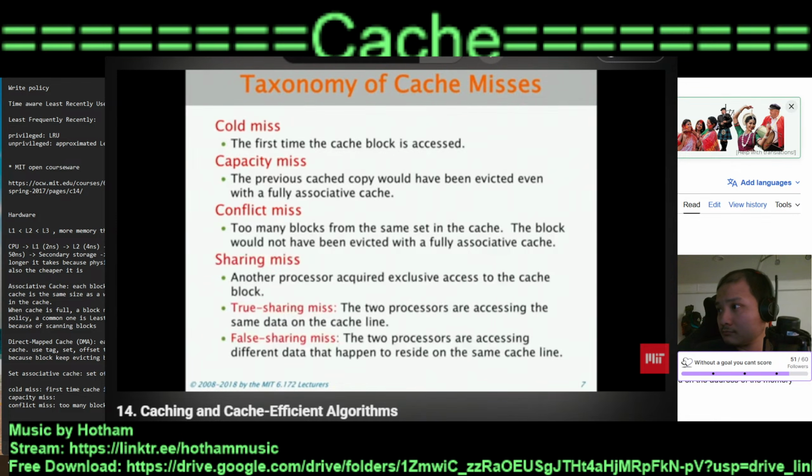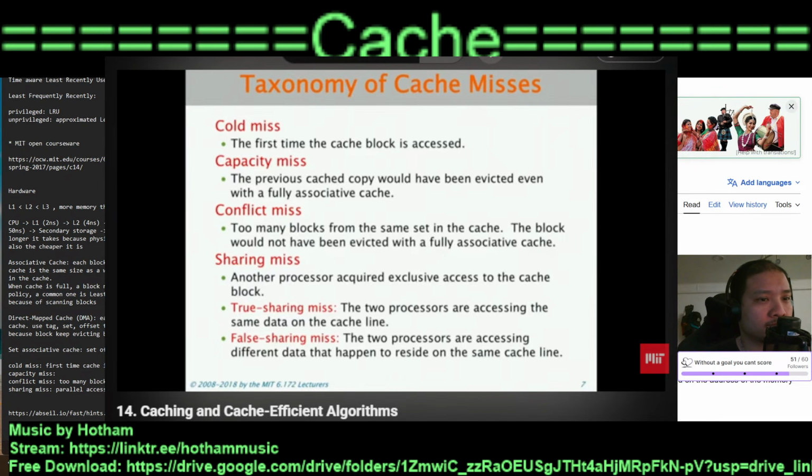And then finally, there are sharing misses. Sharing misses only happen in a parallel context. We talked a little bit about true sharing and false sharing misses in prior lectures, so let's just review this briefly. A sharing miss can happen if multiple processors are accessing the same cache line and at least one of them is writing to that cache line. If all of the processors are just reading from the cache line, then the cache coherence protocol knows how to make it work so that you don't get cache misses. They can all access the same cache line at the same time if nobody's modifying it. But if at least one processor is modifying it, you could get either true sharing misses or false sharing misses.